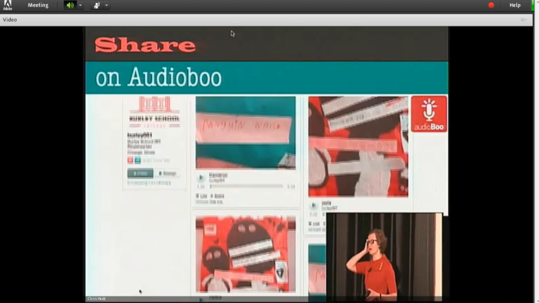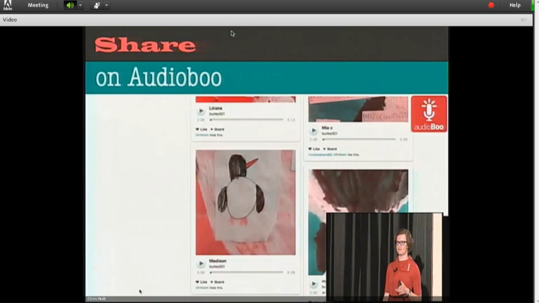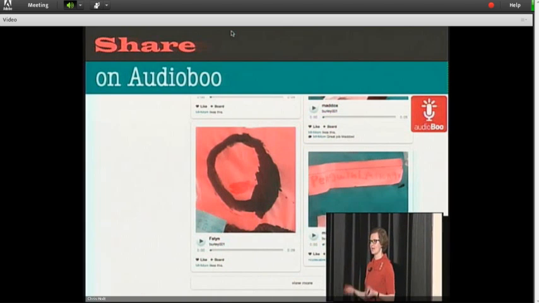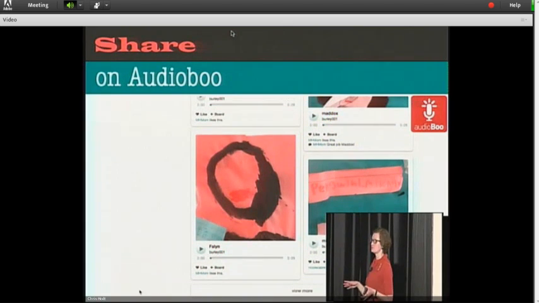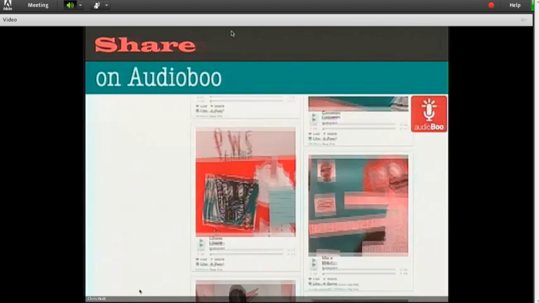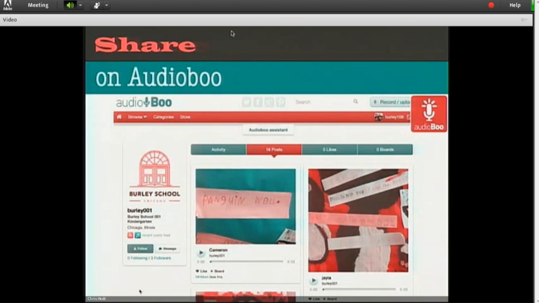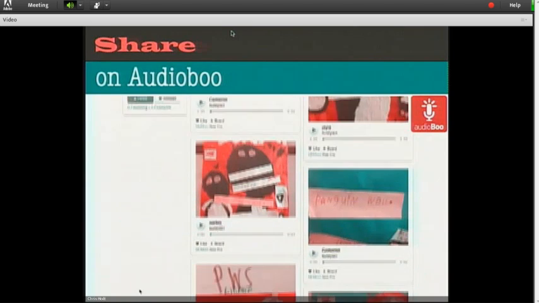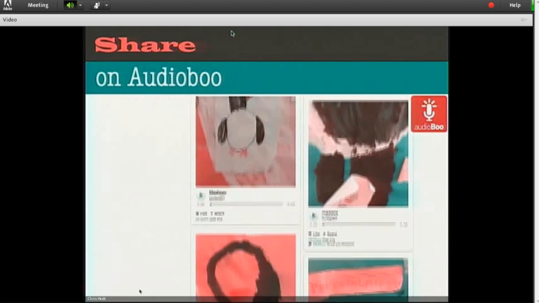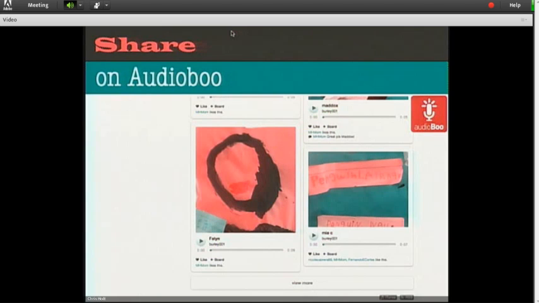And I wanted to share a little bit about AudioBoo just for a minute, because this is an app that's also changed recently, and it does have one tragic flaw, which I'll tell you in just a minute. But the cool thing about AudioBoo, this is work that kindergartners did independently. They have big posters in the hallway, big murals, where they're sharing the results of their inquiry on penguins. And so they were learning about penguins, and they have sentence strips and facts and paintings and illustrations. The kids went out into the hall, they snapped a photo of the important feature on the mural that they know about, and then they recorded their voice telling about it. And it was so simple, and so quick, and so easy, and it all shows up on this cute board where it's very interactive and very approachable for kids to be able to find the content they're looking for.